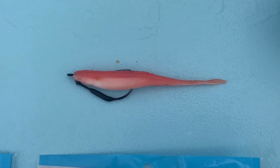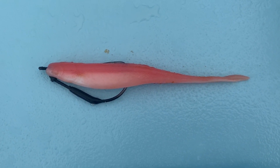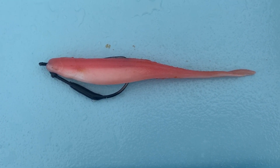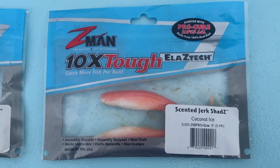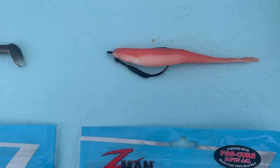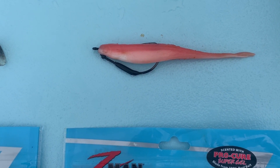This scented jerk shad is a five-inch jerk shad rigged on a five one-eighth ounce Mustad rigging hook. This is a grip pin hook — it does not allow the bait to slide down. It's scented as well, and that plays to my advantage because we're slow fishing this quite a bit. We sight fish with this bait. It's pink in color to try to be very shrimp-like. I love this color because I can see it from the polling platform. My guys can sight fish with it, throw it in the heaviest grass, move it through, and never foul. It's been a fantastic producer, especially on the fish that we can see.